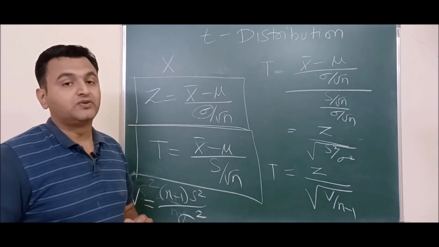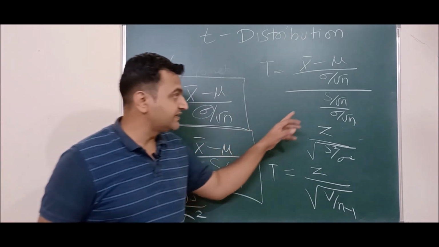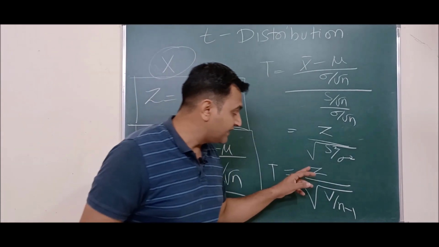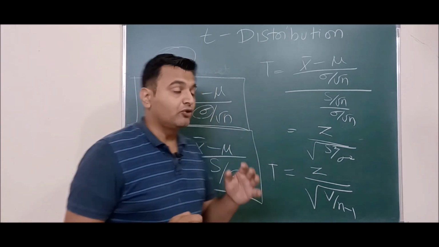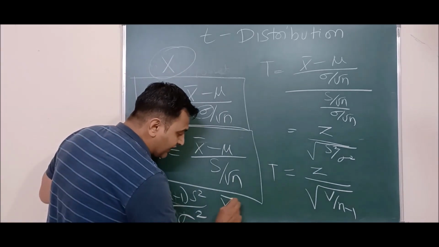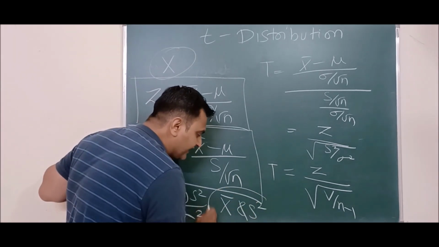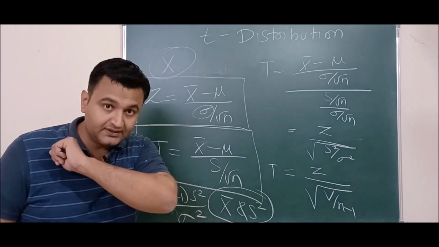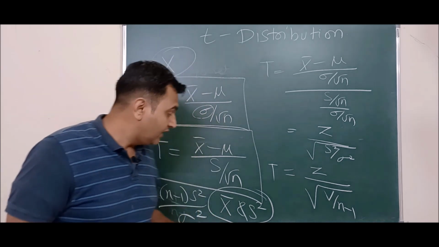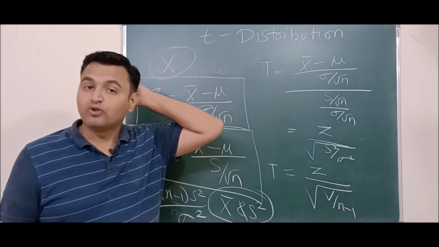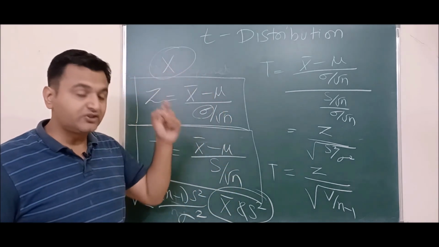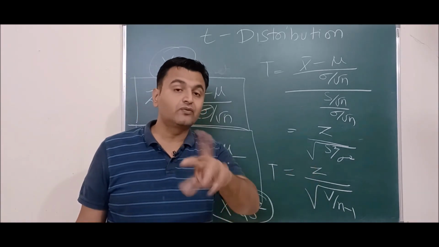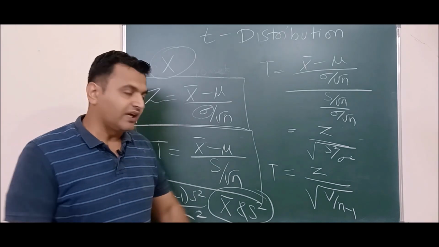One point to observe, I would like to take a pause here: when we play with the sample mean and sample standard deviation, we always assume our population to be normally distributed. Why normally distributed? Because I want z and v to be independent random variables. When a population is normally distributed, one can prove that x bar and s square, and hence s, are independent. So you can say that t is indirectly the ratio of two independent random variables, with the numerator standard normal and the denominator chi square. You will see many times that they say that in the t distribution you assume the population to be normal. Why? Because under normality, the sample mean and the sample standard deviation are independent. So this was the overview of the t distribution.